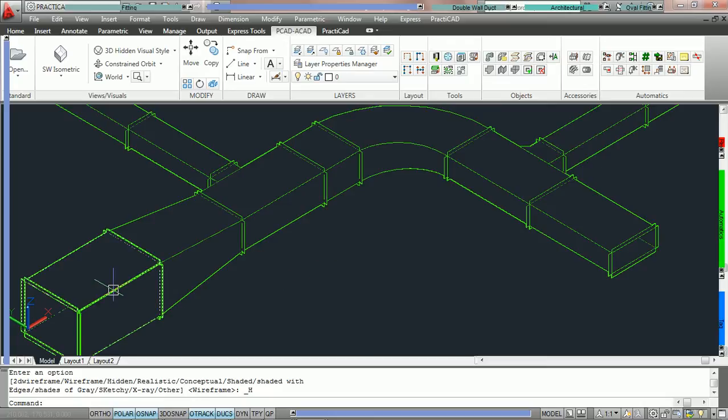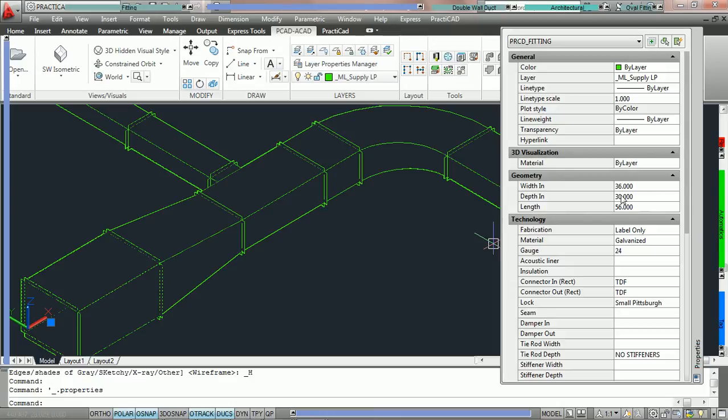And if you click on this duct here and look at the depth, it is 30 inches. So since the tag is in the center of the duct, the tag is sitting 15 inches into the depth. That means if we want the tag to be on top of the duct so it's visible, we need it to be at least 15 inches high. However, if we click on this fitting here where the depth is 18 inches, if the tag is in the center, we need the tag to only be 9 inches higher than the depth of this duct.